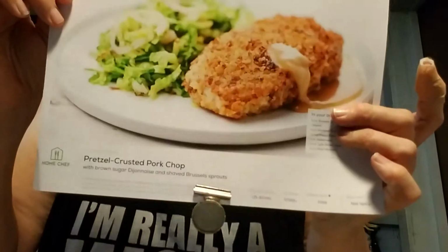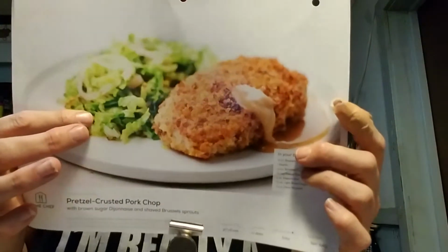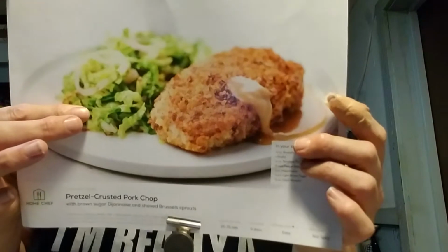We're finally going to make the second meal from last weekend. Today's meal is pretzel-crusted pork chops. Looks good. Except for, you see this green stuff here? This is Brussels sprout. I don't like Brussels sprouts. But in the interest of being fair, because I've forced Daddy to eat a lot of things he didn't like, I'm going to make the Brussels sprouts. I may regret this, but I'm going to try.